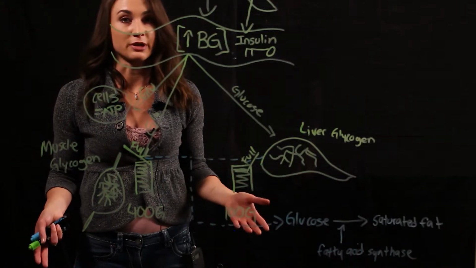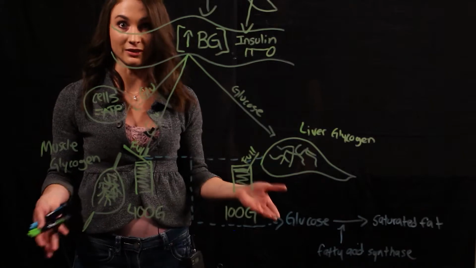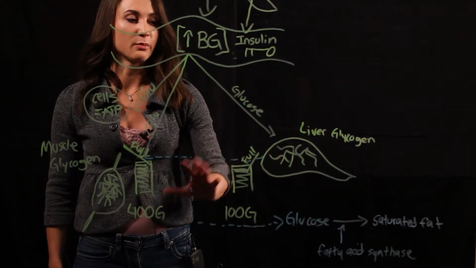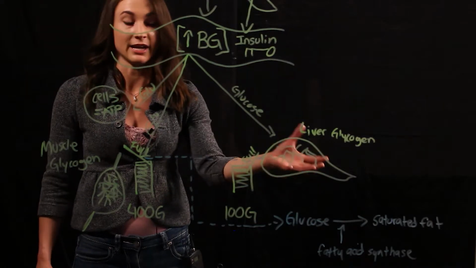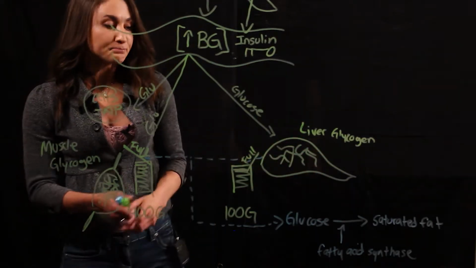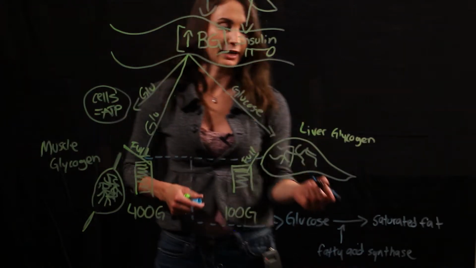I mean, really, we could store as much fat as we needed to on our body until it hurts our health so much that it would kill us. But really, this is why our body just kind of defaults to storing fat, because of how much storage space it technically has. Now, this is where I want to talk about that insulin hormone again.